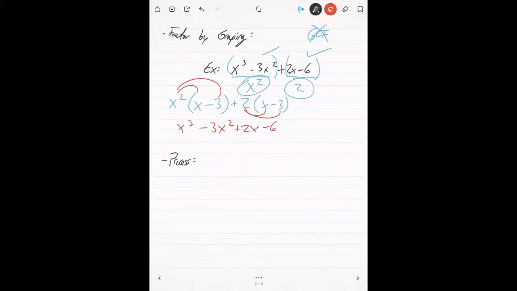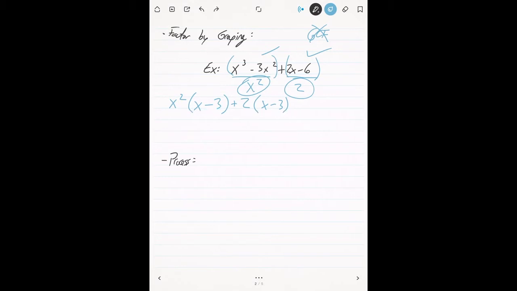So it works out. This type of factoring, where we don't pull out a GCF from the entire thing, but where we pull out a GCF from groups of the entire thing, allows us to rewrite the polynomial. So here's where we ended up. We said that we could rewrite the polynomial as x squared times x minus 3 and 2 times x minus 3. The GCFs have been factored out.